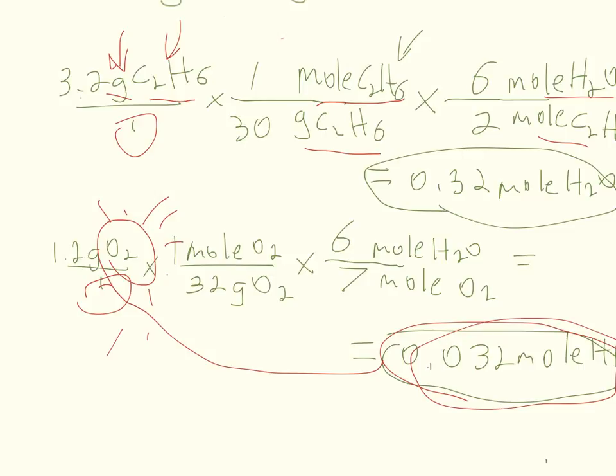This is to try to prepare you for either AP Chem or college, where you absolutely will not get credit at all if you don't include those units in your dimensional analysis. So it's really important that you include them, you get those answers, you get the final correct answer, and you solve for these. So that's how you're going to solve all of them. You take what you're given, change it to moles, then multiply times the mole ratio of the chemical they're asking about, and then compare those answers. And that's how you do all of these problems.